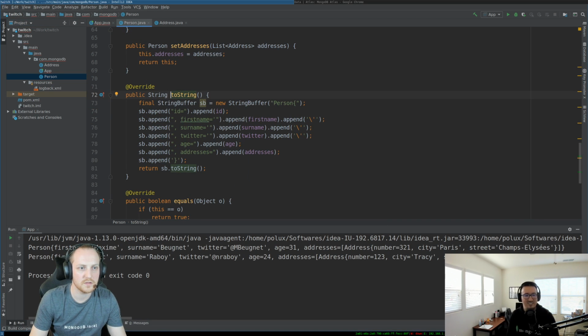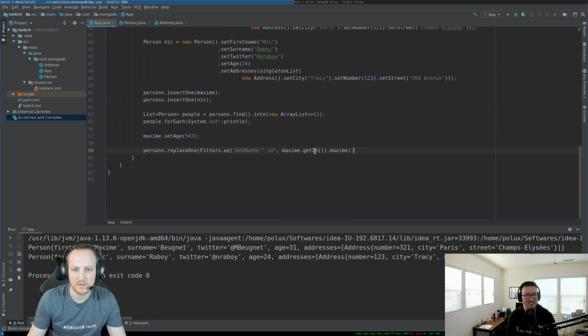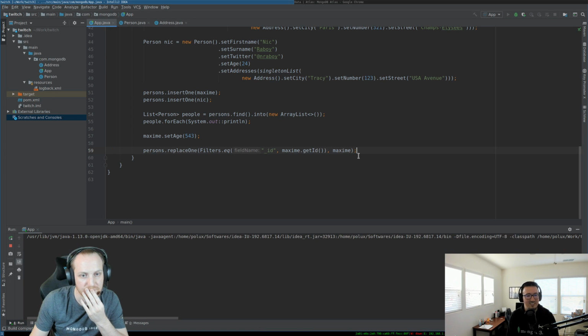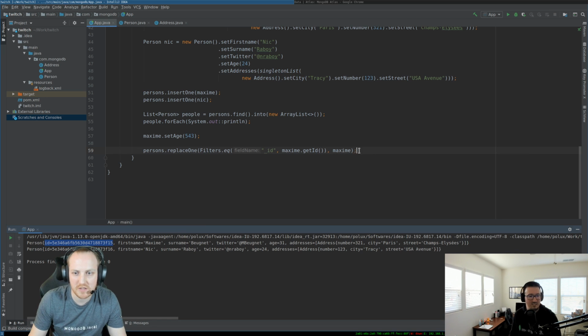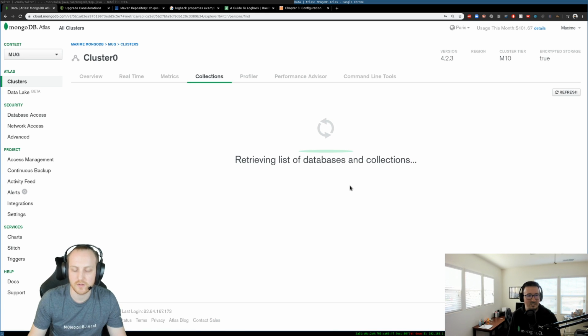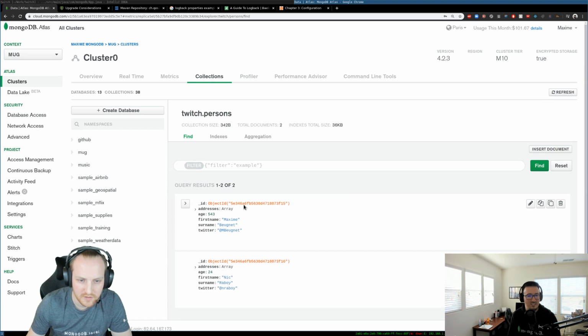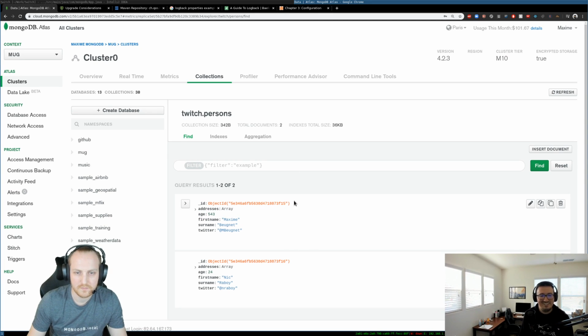Right, and if I move back to my app, so my ID is good, and let's check what we have now. So yeah, my ID is mapped correctly now. That's a good sign. And let's check if my replace worked correctly now. So it should be 500 and yeah, I'm very old now. So it definitely worked, right? That's awesome.